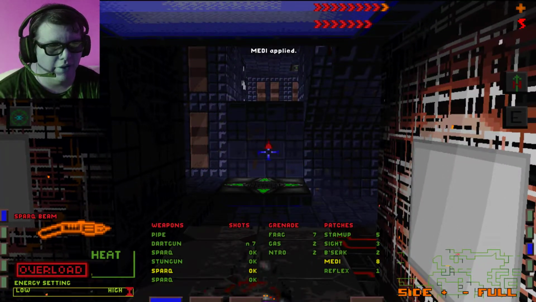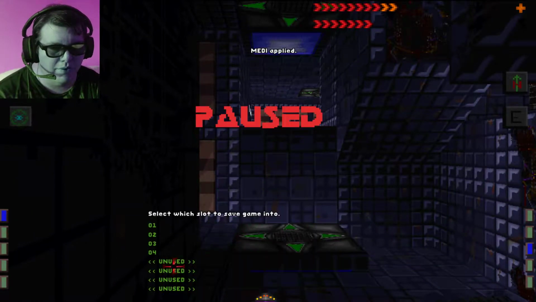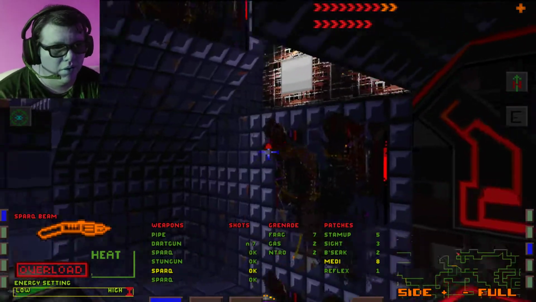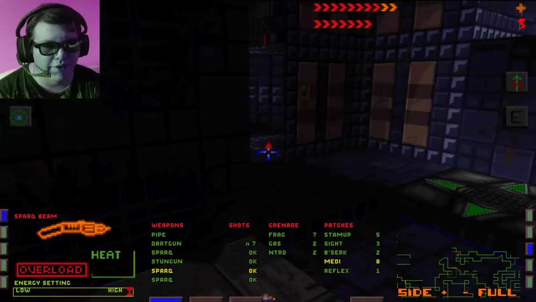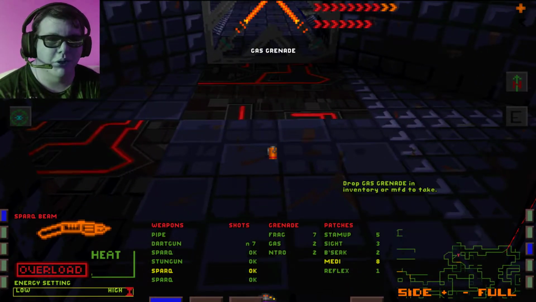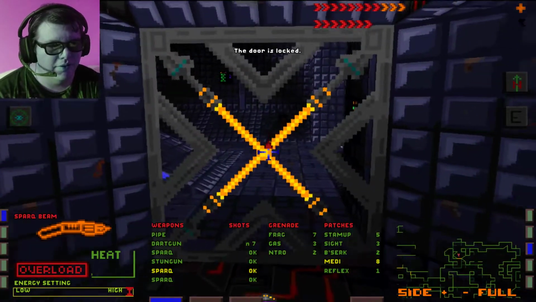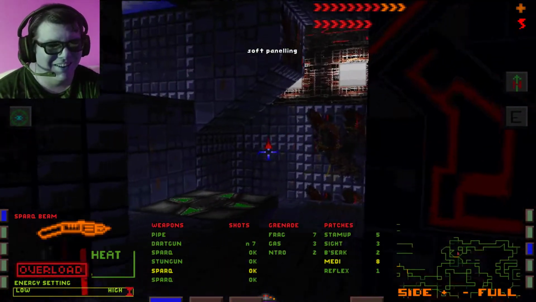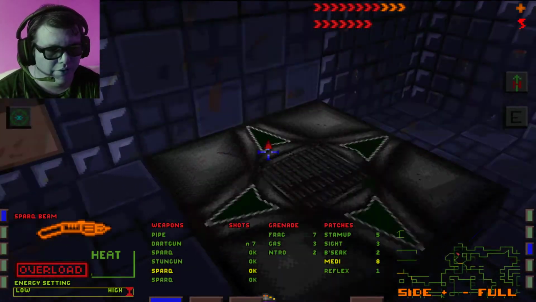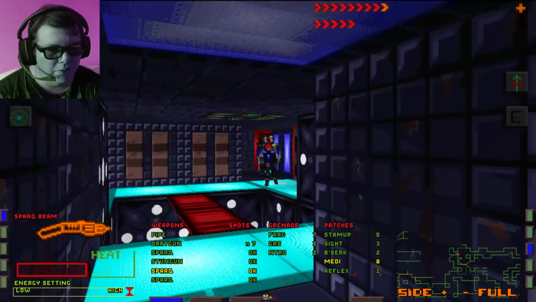I'm gonna hit myself with another medi, just because I have the feeling there are going to be more cyborg guys kicking around. I am going to save an awful lot in this game. I think that's the main reason I haven't completed it, is when you're doing it yourself and you just don't save, you have to redo a large section. These are cool. They're hover... Grav lifts? Grav lifts. I knew there was more of these guys.